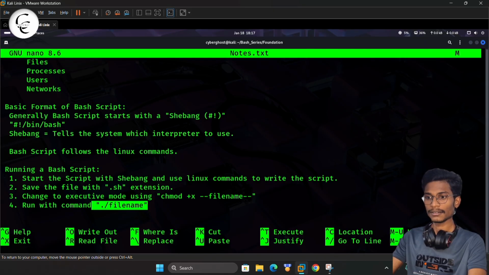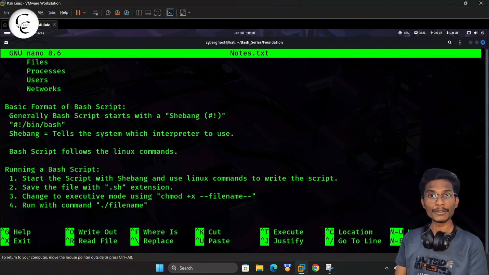So this is the basic information about bash scripting. In this video we have covered the basic definition and how to save and run a bash scripting file. In the upcoming video we are going to learn about different concepts of bash scripting.